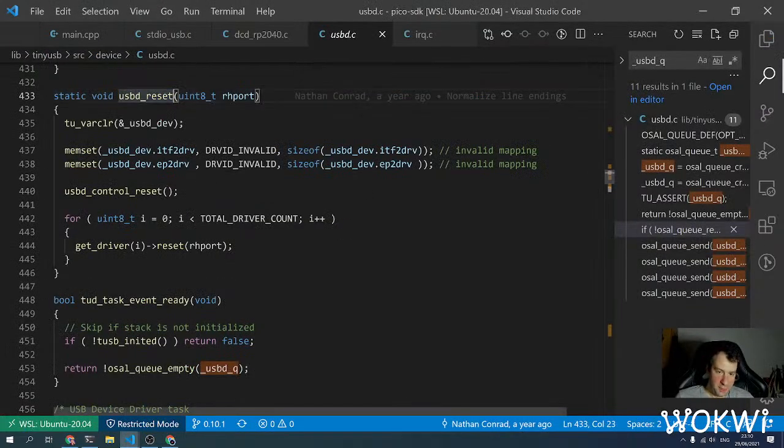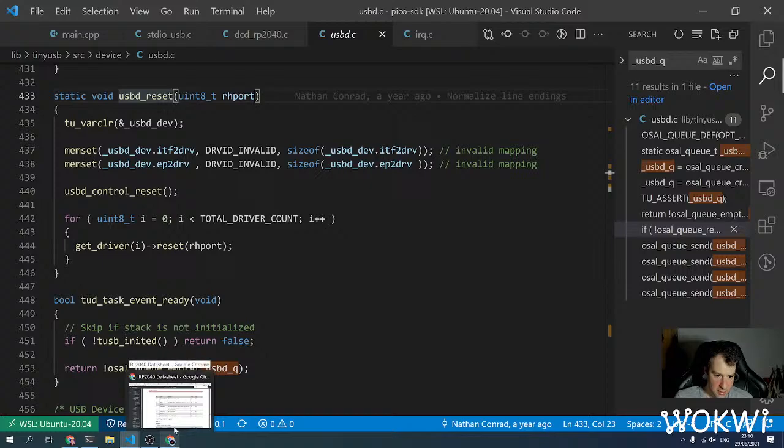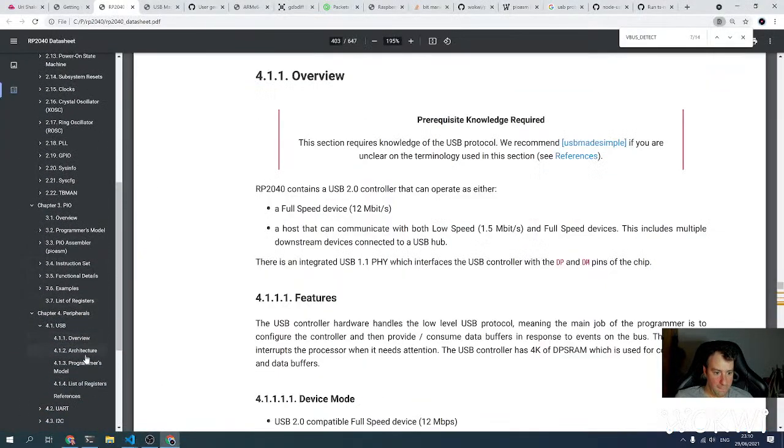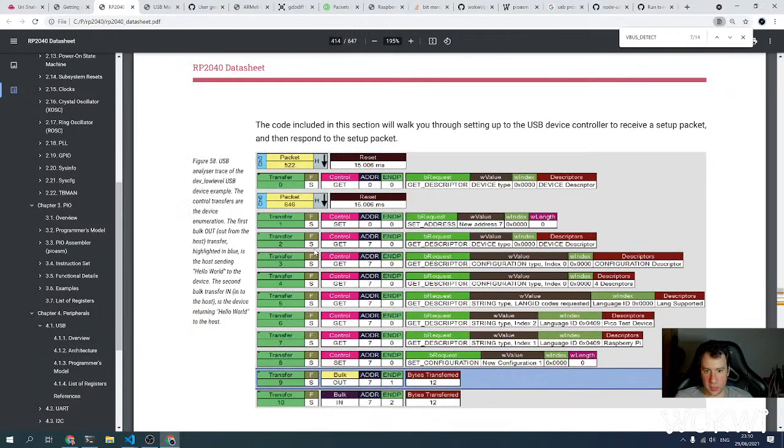Cool. So we got past reset, and we had a diagram somewhere which can probably be helpful. Maybe that was here. Yeah. So hooray, we got past this thing where we got a reset, and now we should read the device descriptor from the device, I guess. So for that, we should probably send another interrupt.